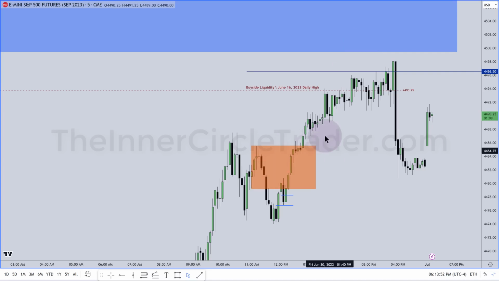So the algorithm keeps repricing higher. It doesn't matter how many people come in selling short. It does not matter what that volume is. All the sellers can come in all they want. All the book maps, all the level 2 indicators showing that there's a lot of sellers that want to come into the market, it doesn't matter. The market's going to just keep repricing higher, and you can't fight that.